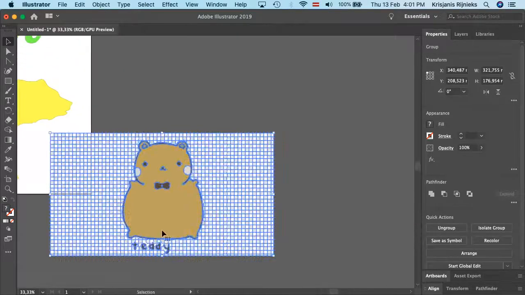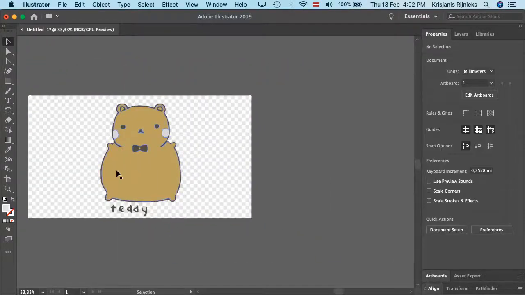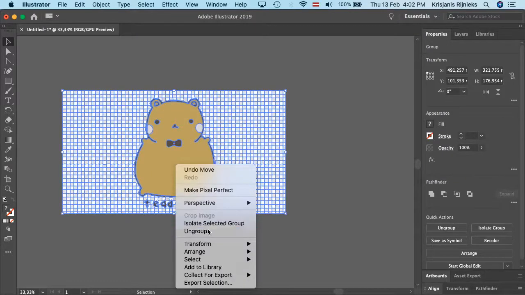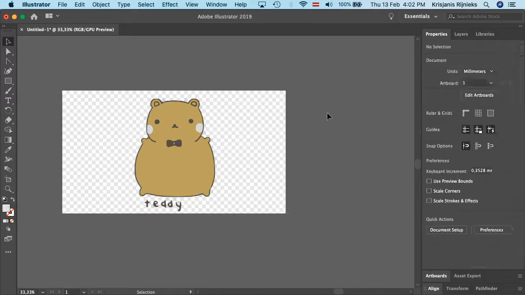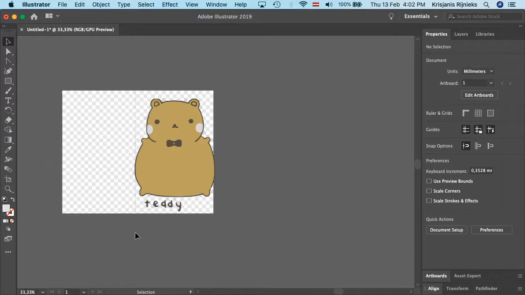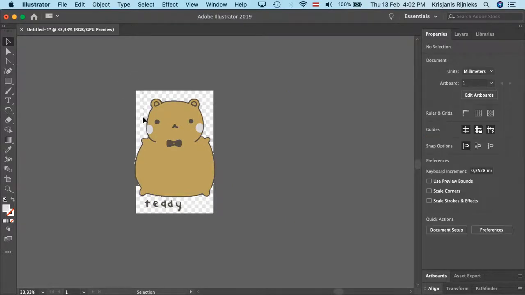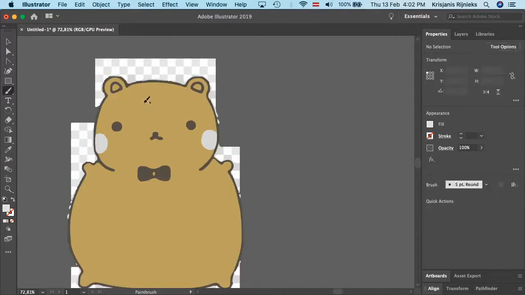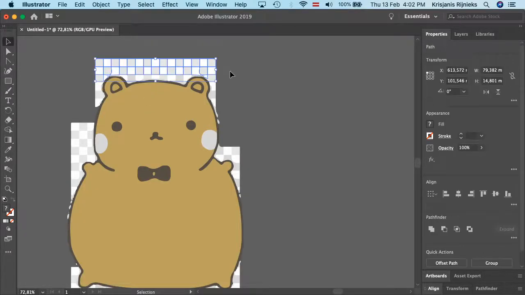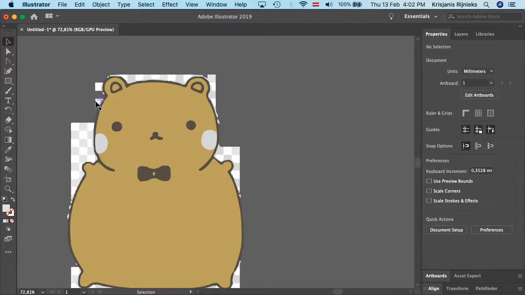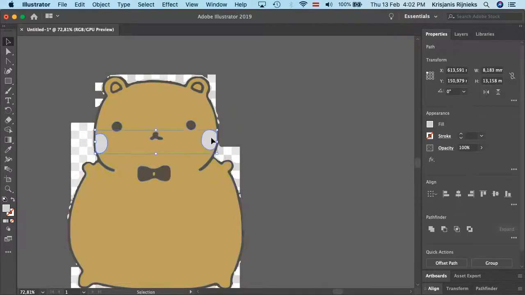Now we will need to do a little bit of labor intensive work, which means removing those individually. Yes, that's a good point. Let's select those.